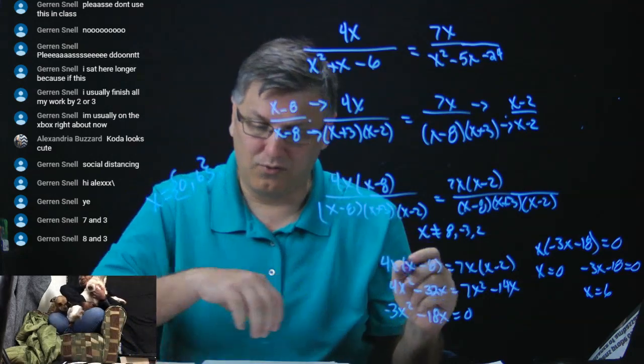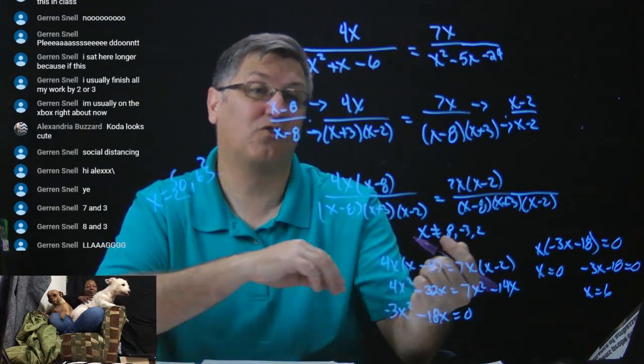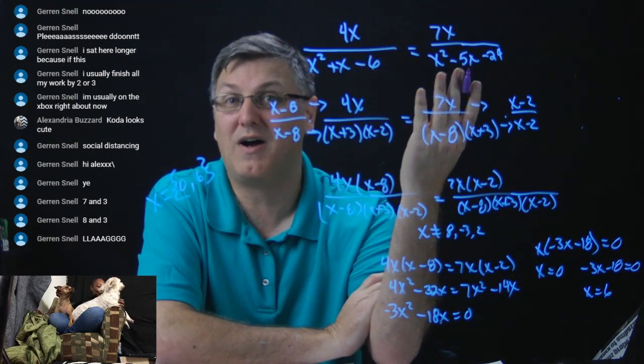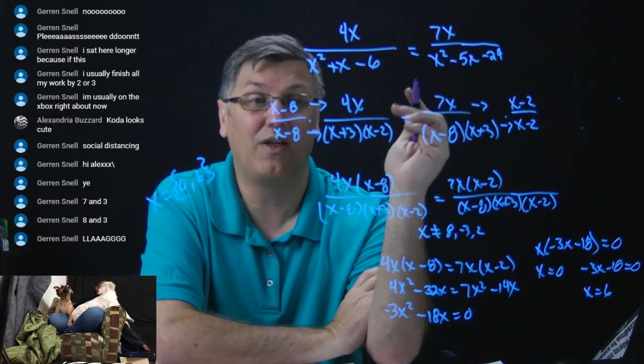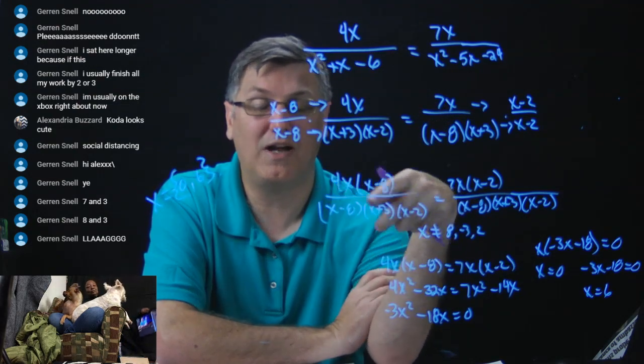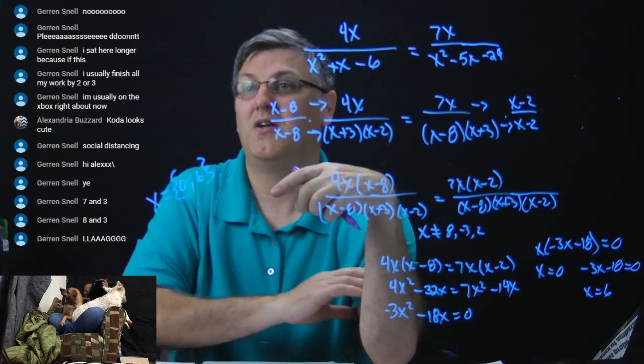And then, did I ask you for the domain on this? I did not. And I said check for extraneous solutions. You could technically plug these back in here and make sure you're not dividing by 0 and you get a true statement and all that. But as long as this is fine, you're going to be okay, as long as they don't match up.